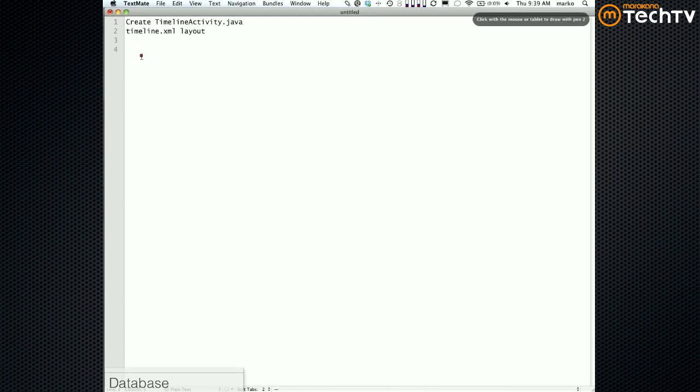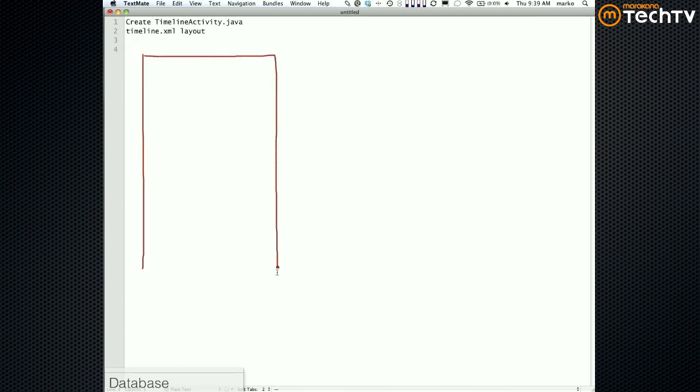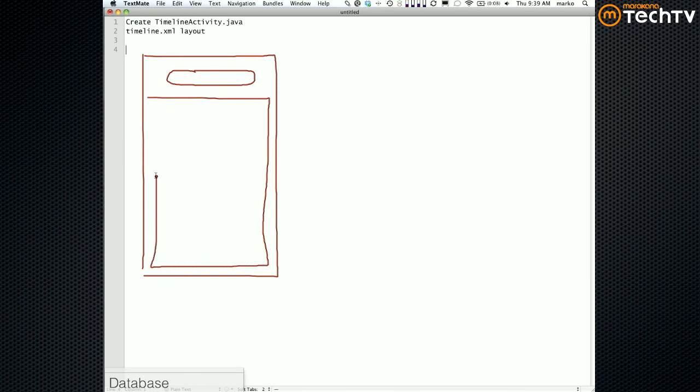I'm gonna draw it. If this is your activity, you're gonna have a piece of text here that says timeline or something like that, and then a piece of text here that is gonna be our output. It's gonna be one big piece of text, not editable, just the output. That's basically your job for now.